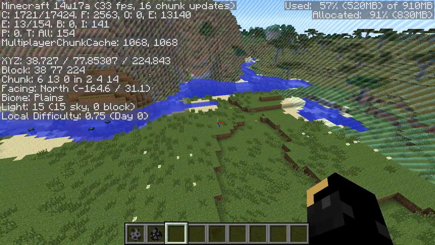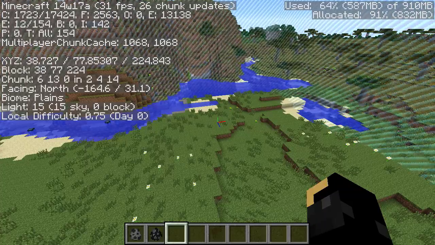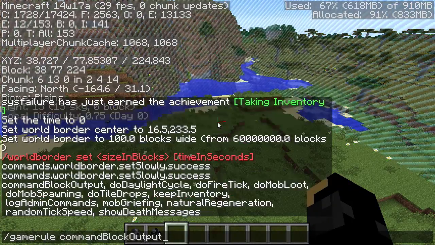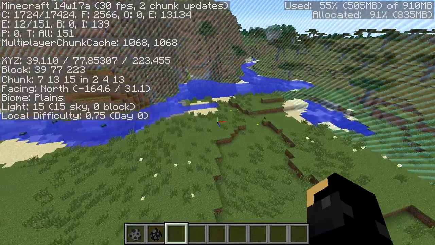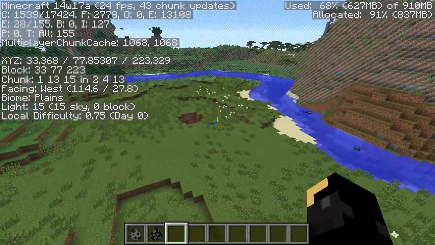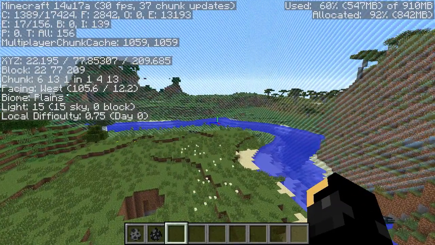There we go, so that's pretty much about it, although I was told while I was trying to fiddle with this last part that actually there's a new game rule as well, so I'm just going to have a look. Yes, there's a new game rule called random tick speed. I have no idea quite what that does. I assume it makes the game randomly get faster and slower, which, considering that at the moment the frame rate is making it get randomly faster and slower with lag, I don't see how there'd be much difference, really. Anyway, there you go. 14W17A.